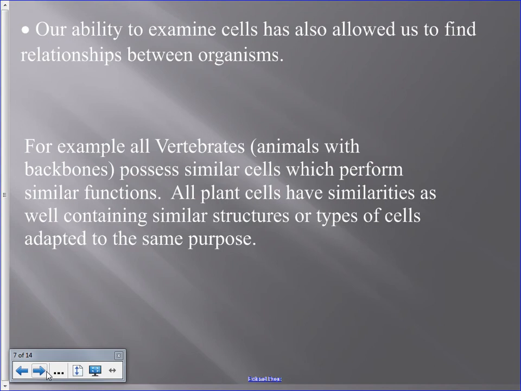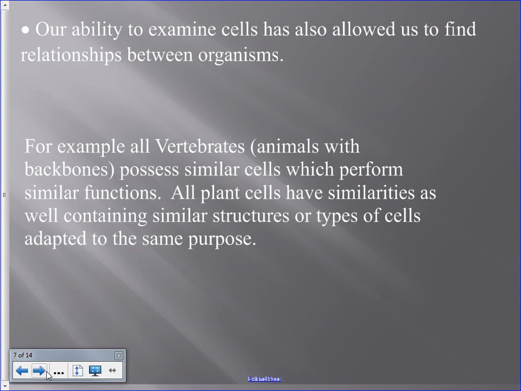Now granted, if I'm looking at the same kind of cells, right? If I'm looking at, let's say, nerve cells from both, the nerve cells would look a lot alike. If I'm looking at cells from the digestive tissue, they're going to look very much alike. Why? Because we descended from similar organisms. We are alike. We're both animals. We both consume other organisms for food, things like that. And so we have to have a fair amount of things in common.